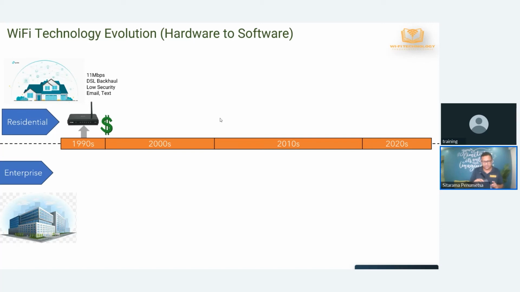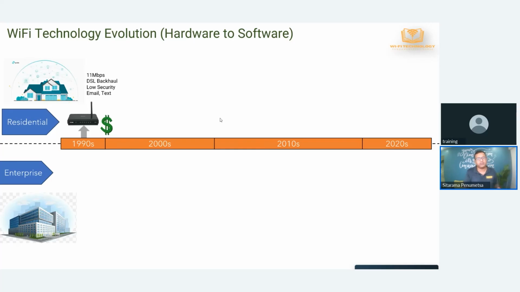They look like this, and they would connect to the internet using what we call a POTS line, or a phone line, and they used DSL or phone dial-up technology. We used to call it dial-up, where you actually had a phone line. I'm not sure how many of you remember or know about this, but landline phones were what we used a lot before cordless phones and cell phones came along. These landline phones are called POTS lines, and we would connect to the internet using the phone line. This router would connect, there is a phone line jack here, and you would connect the phone line jack to this one, and that is how we would access the internet.